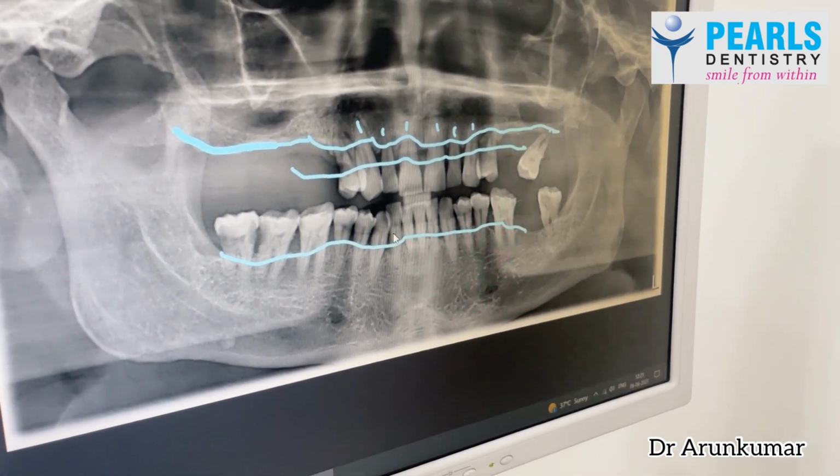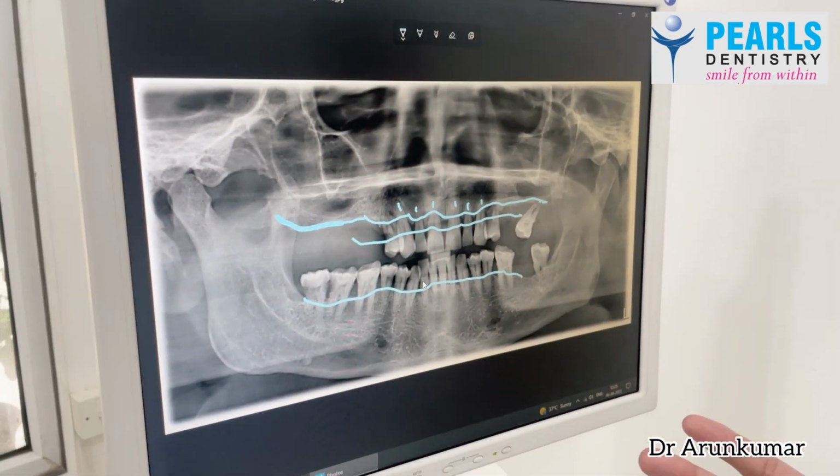But when it comes to the lower arch, the important call that we take is whether, if you do some gum treatment, we can retain these lower teeth for the next 5 years. If you can retain the lower teeth for the next 5 years, then it will be a wise option to retain the lower teeth and only do a full upper arch reconstruction. So that was what was actually planned for the patient.